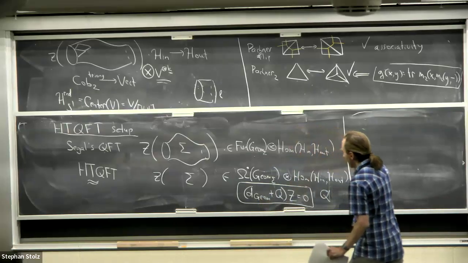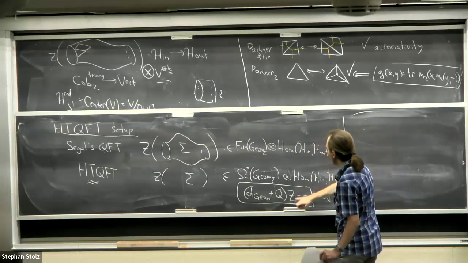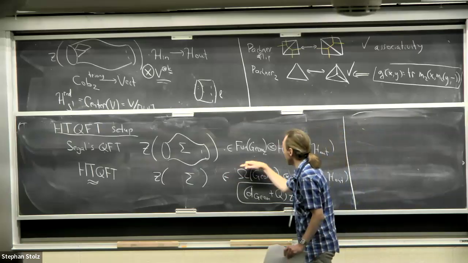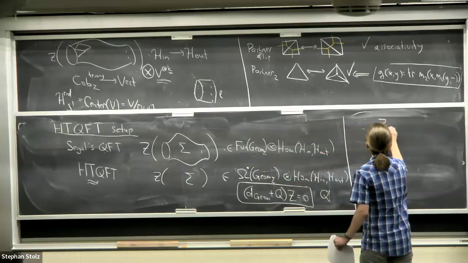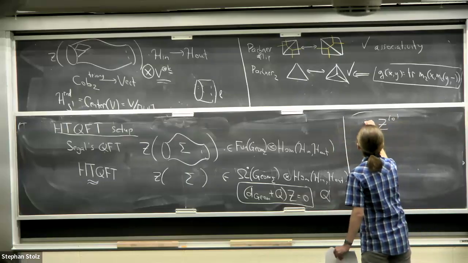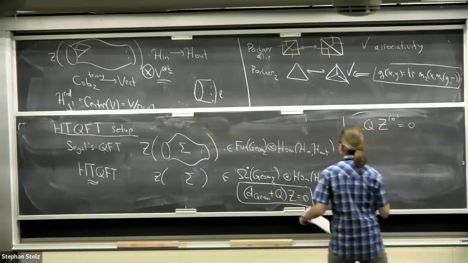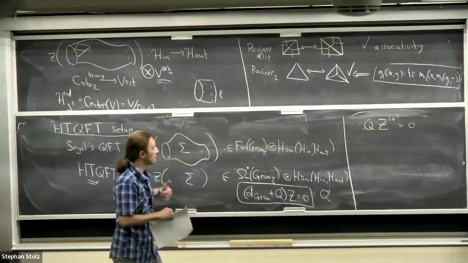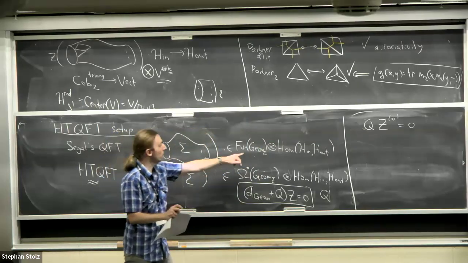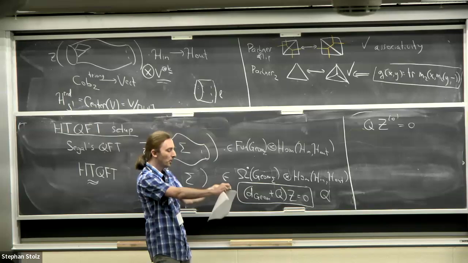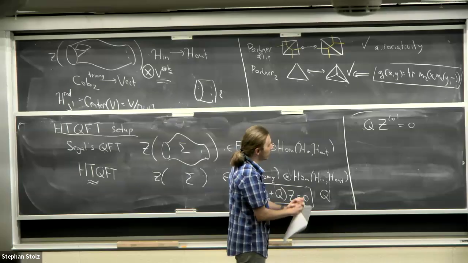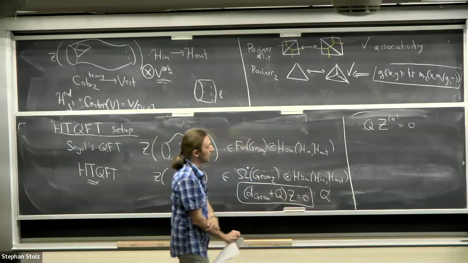So this is the topologicity property in this version of topological quantum field theory. It's useful to look at what this equation means for the lowest de Rham degrees. Z in particular has components in de Rham degree 0, 1, 2, and so on. The zeroth component of this equation tells me that Q of Z0 vanishes, so Z0 is Q closed. For a fixed geometry, it gives me a Q closed map between the spaces of states, which is the same as saying it's a chain map between the spaces of states.